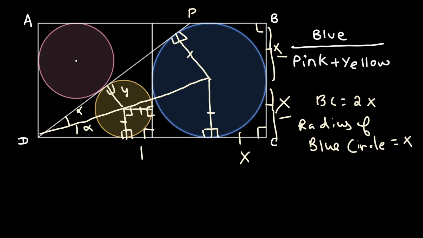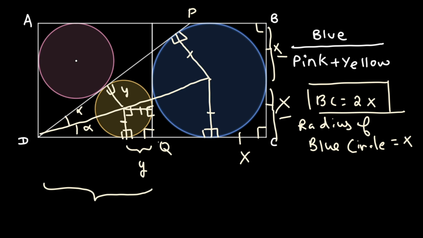So as we saw, this quadrilateral is a square and the side length of this square is ultimately the radius of the yellow circle. Therefore, the distance from here to here would be equal to y, that is ultimately the radius of the yellow circle. Now the distance from the point D to this particular point, let the point be point Q. So the distance from D to Q is the side length of this particular square, and we have already got the side length of the square as 2 times x. So this distance would also be equal to 2 times x.